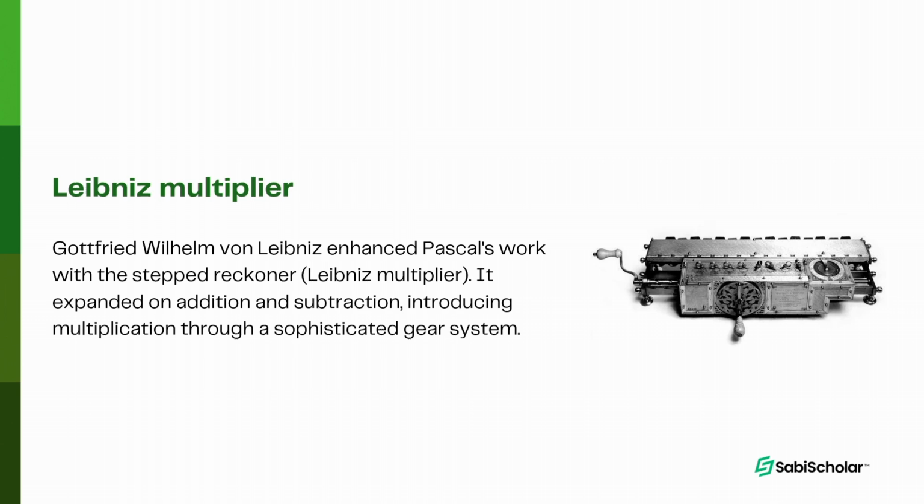It was given the ability to do addition and subtraction, which naturally the Pascaline was able to do. But multiplication was introduced through the use of a sophisticated gear system, which made it easy for it to do not just addition and subtraction, but also multiplication. Addition and subtraction were easier when working with the Pascaline, but you would not be able to do anything that had any real need for multiplication. So that's where the Leibniz multiplier actually improved on the Pascaline.